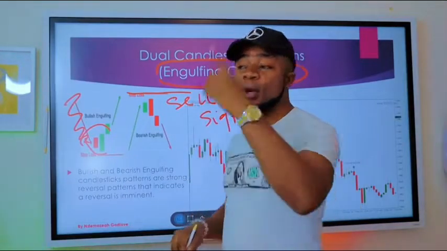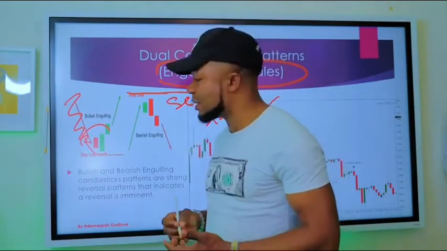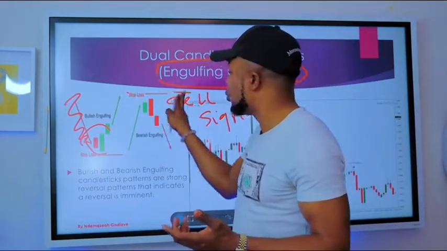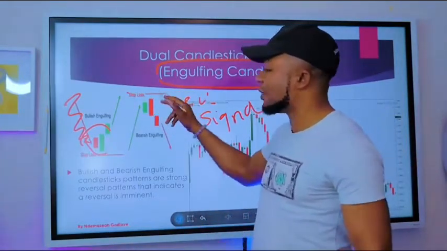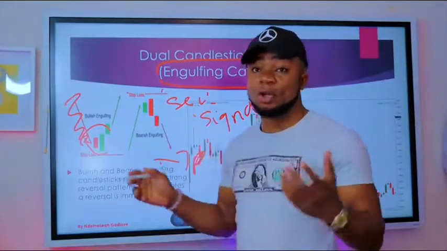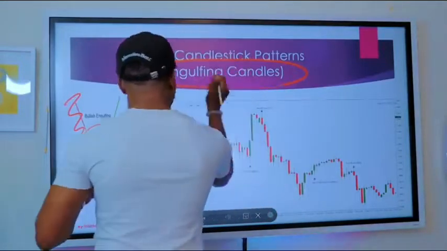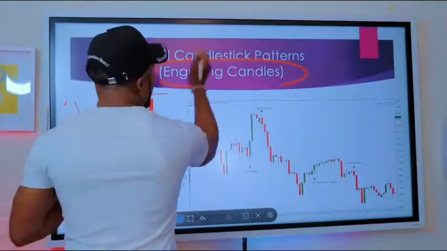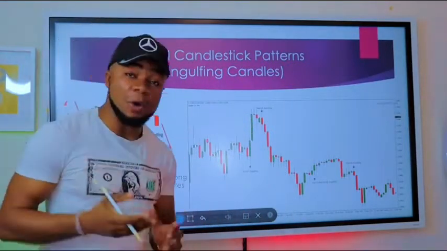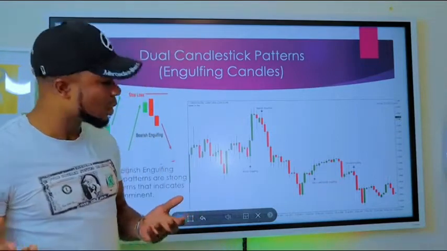You can then send this to your Telegram group, to your brother, to your uncle, to your mom who is trading, and say, okay, mom, sell this particular currency, because that is a sell signal. If you sell, your stop loss will go above that bullish engulfing candle, and your take profit will go somewhere below, depending on your risk appetite. As simple as that. If you enjoy this content the way I enjoy presenting it to you, then I'll be so happy, because this is so interesting when you understand what is going on.